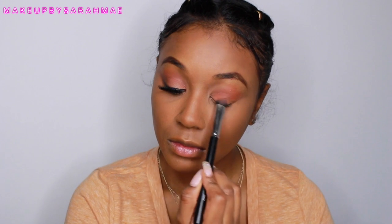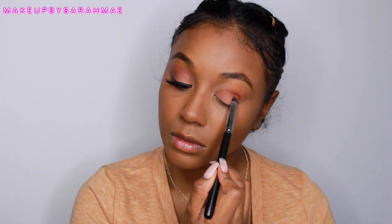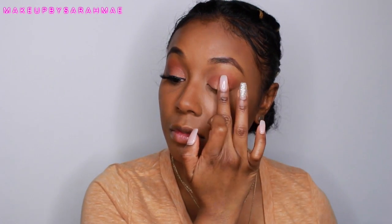I use the deeper orange as a transition shade. I know when I use my transition shade, I'm pretty sure you guys notice, I use a brown tone, but this time I wanted to make sure I brought out more oranges in this look. Then I'm going to take that really light gold, and I'm not going to put it on a brush. I'm taking it on my finger and just packing it lightly on that light orange just to give it a little bit of a pop of shimmer.